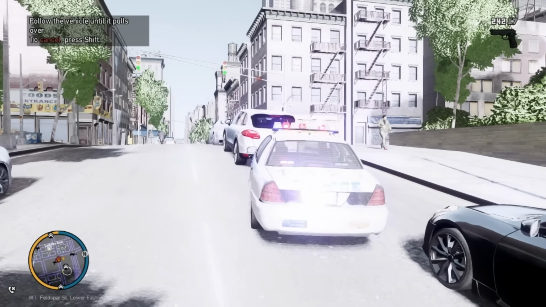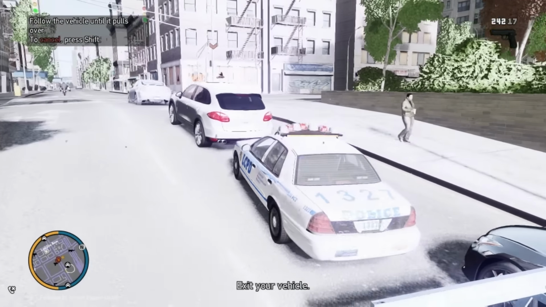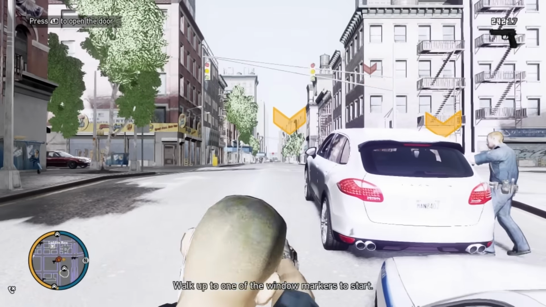Pull over to the side of the road. All right, he could pull over right here. All right, so we're gonna approach the vehicle. All right. I don't know.